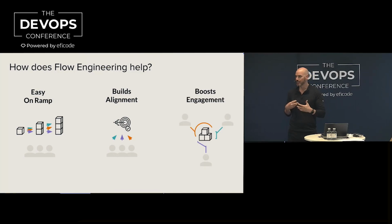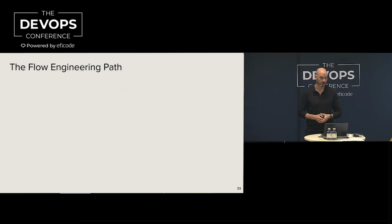And then this engagement problem, I mean, contributor disengagement is an epidemic, right? It's a real big problem. Bringing people together to map allows them to share their perspective and feel heard and feel like they're a part of building a solution and building something better, getting them out of the friction and the waste and the pain that they feel on a regular basis. So I think that's really, really powerful.